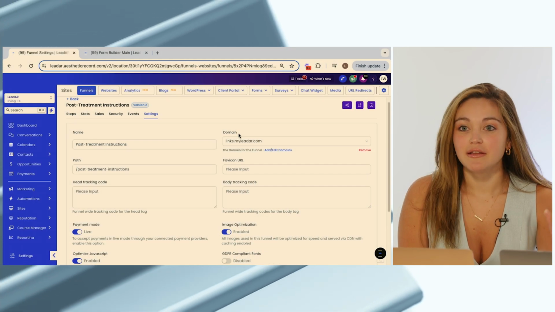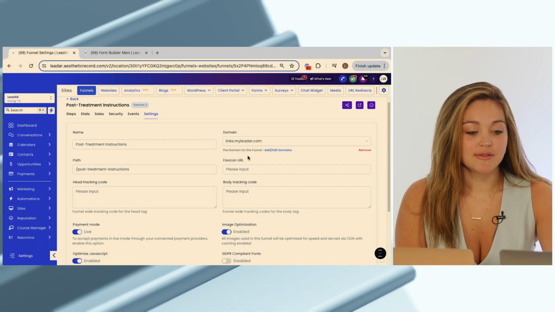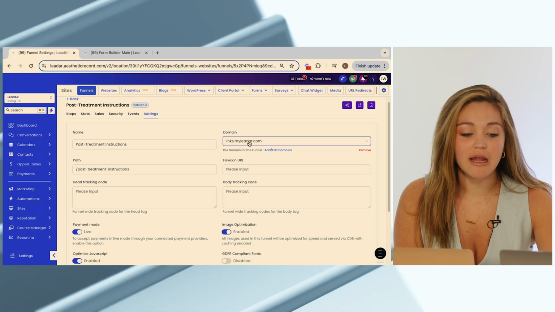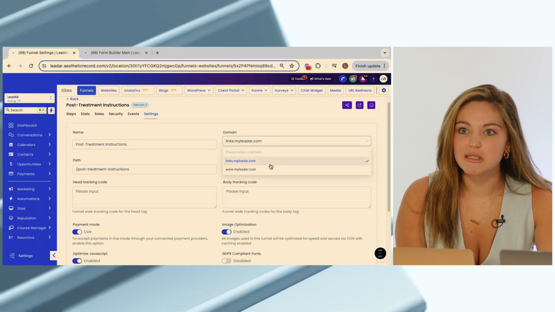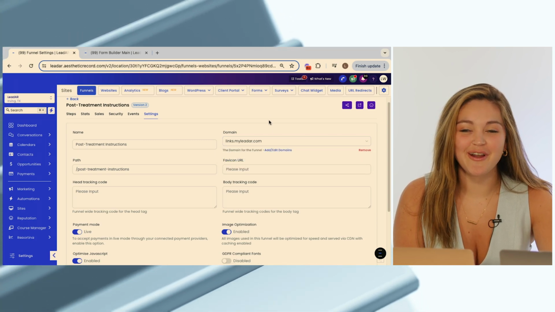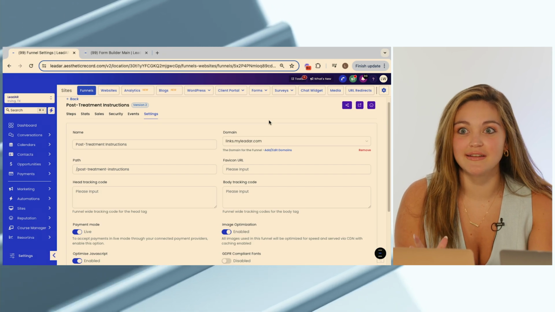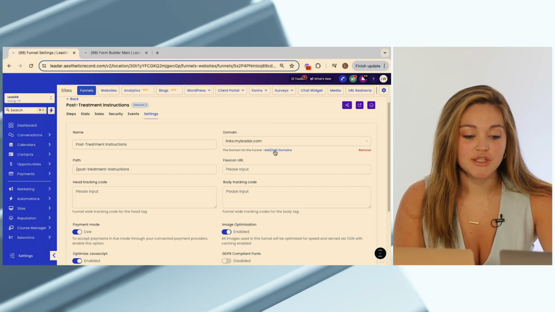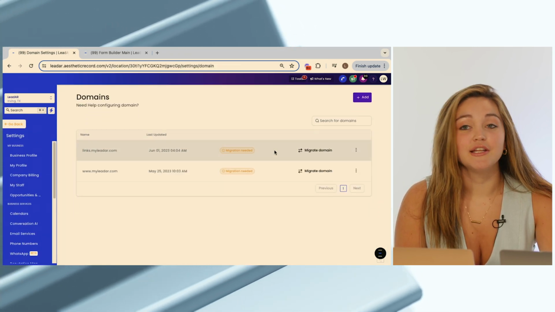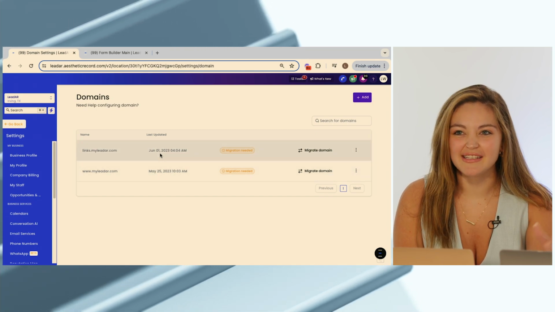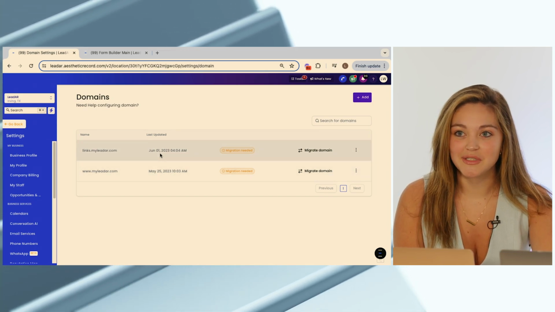All right, so I'm going to go ahead and take over and talk a little bit about the domain part. Really what we're doing here is just creating a subdomain. Like Lexi said, right under here, for most of you, you'll hit this drop down and we won't see anything. No worries, I'll show you how we can connect it so it's live. All we do is click add edit domain, and here, for most of you, it'll be empty.